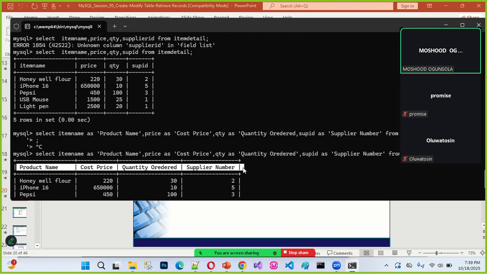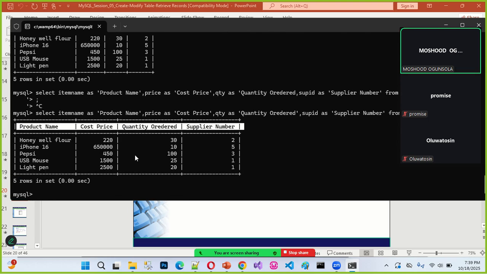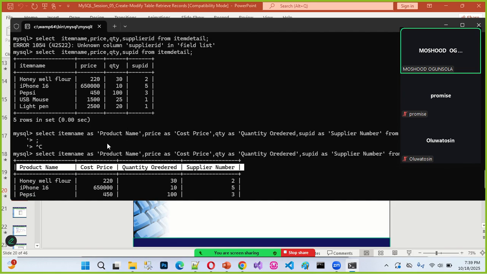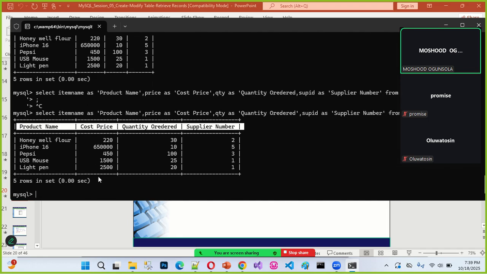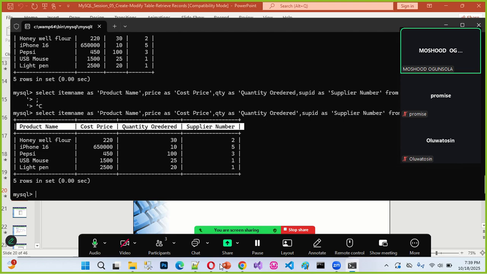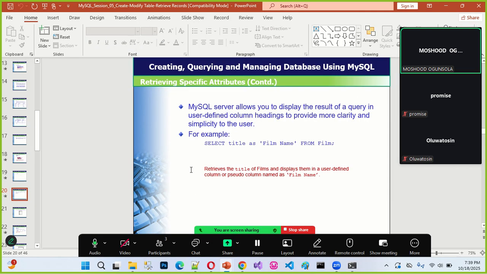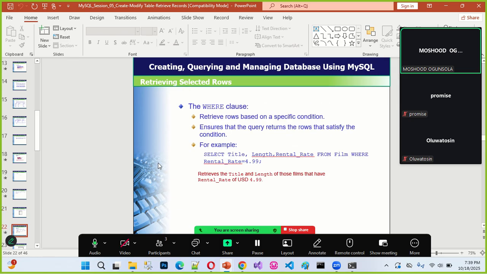When you say data analyst, this is what most of the data analyst work does, to make sure that information is displayed in a way that is well understood by the management. So that means when you use your select statement to retrieve any column from the database, each title given to them can be changed and given a proper title. Apart from that, another statement we are going to look at when we are retrieving records is what we refer to as a where clause.